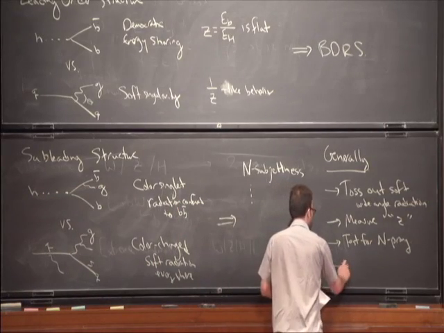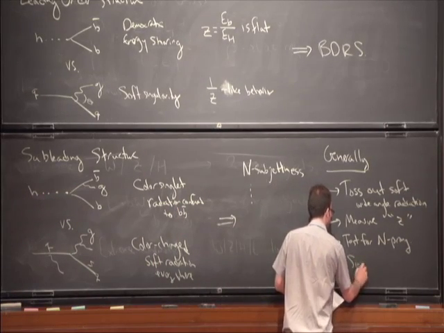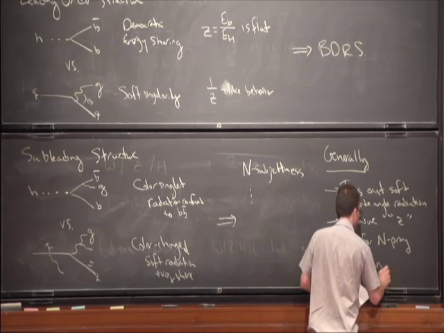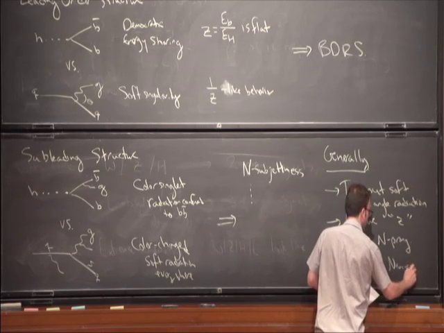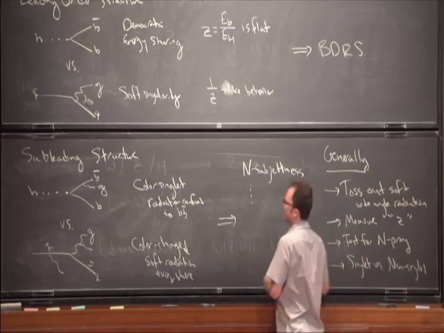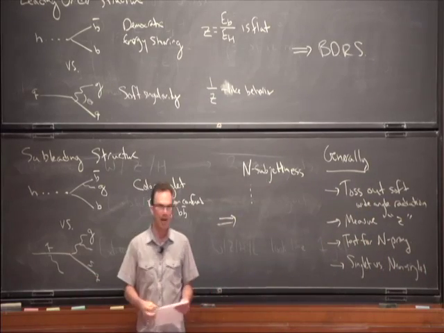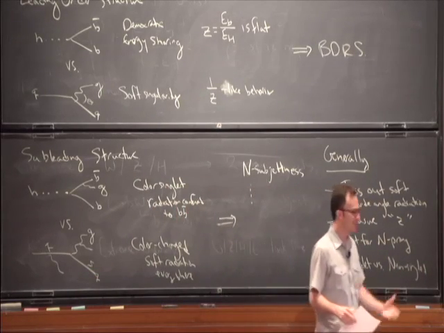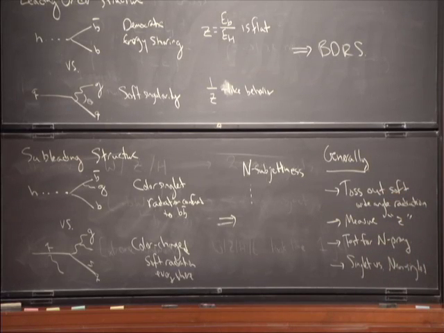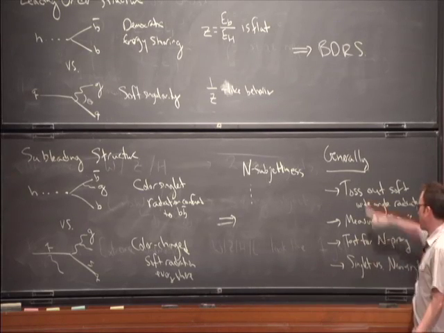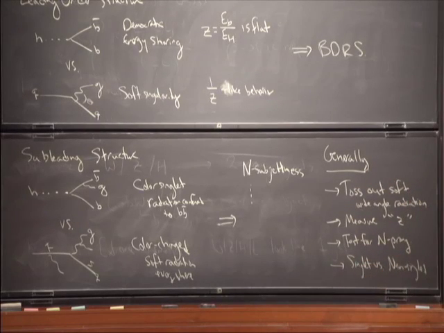And then finally, people have thought about testing directly singlet versus non-singlet by explicitly making use of the soft radiation pattern and trying to guess what the underlying color structure of the jet that you've produced is. And as I said already, there are algorithms, there are observables that try to do all these various methods. In some sense, the best thing you can do is try to do everything at the same time.